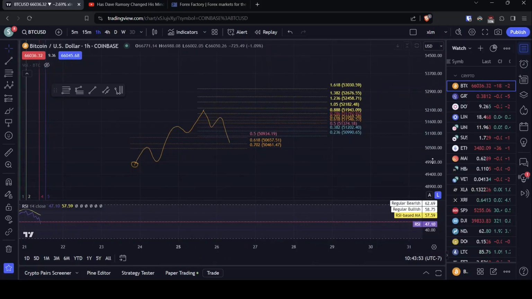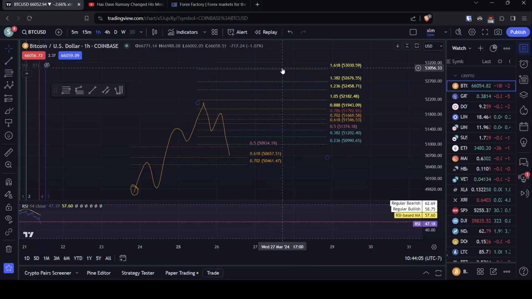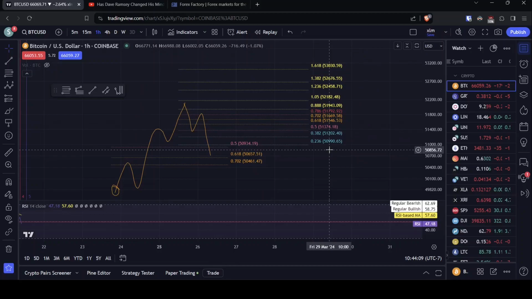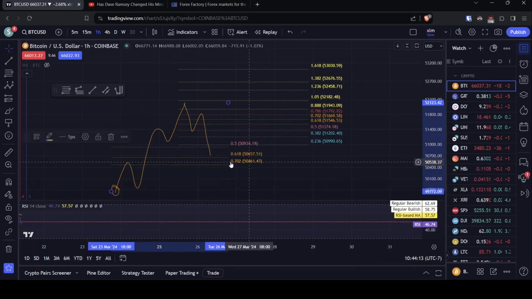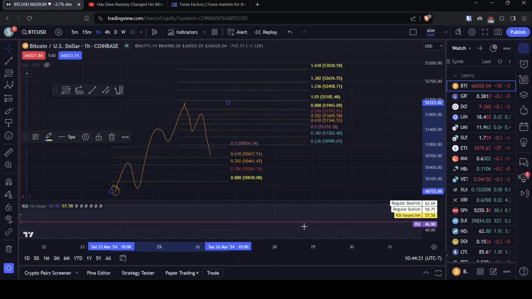The most common retracement range of this target will be the 1.05 to the 1.236. Know that you can push past there and hit the 1.382 and even the 1.618. So what I like to do in these scenarios is enter the trade at the golden pocket. A lot of times I won't put my stop loss all the way down at the bottom. I'll kind of look up at the 786 and the 888, and I'll give those a look too.